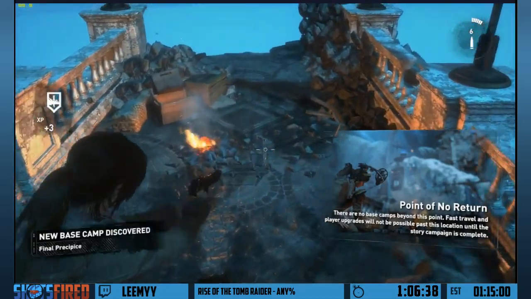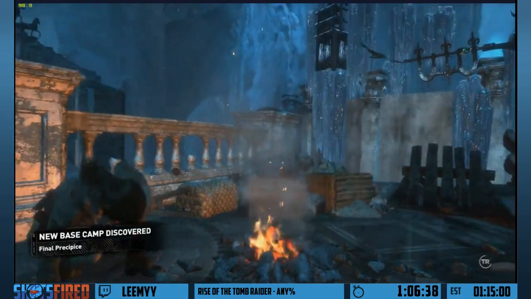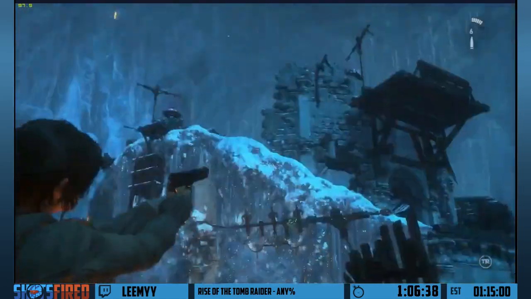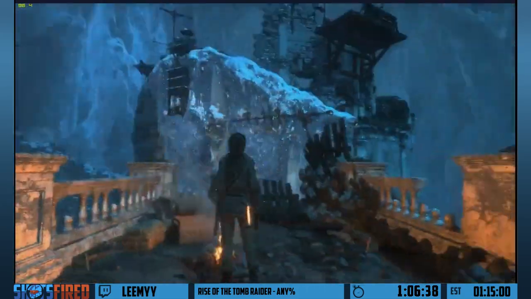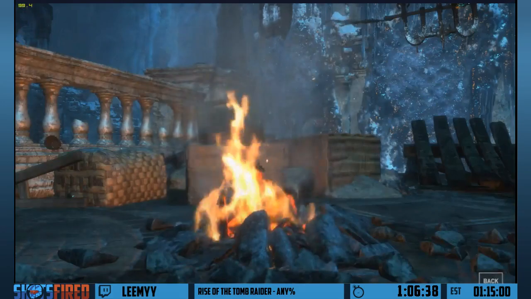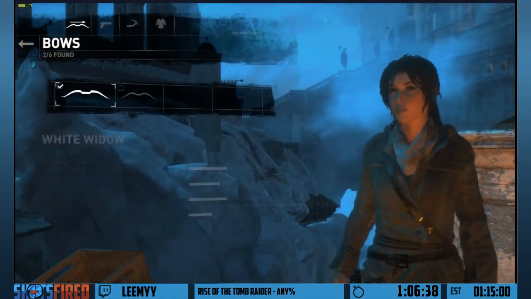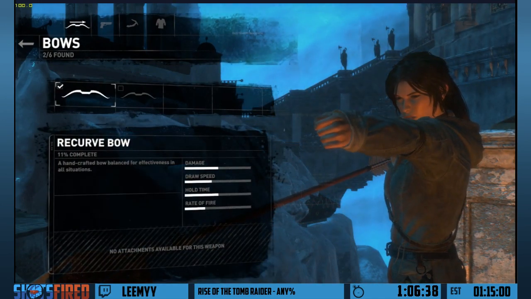For reference, if I sit down at the campfire, you can see where I am. Now everything loaded in, and you can see that's where the final fight took place. So this brings you right in front of the final fight. Oh, you make it to Final Precipice? Yeah, but the reason it's not yet part of the run is because if I go into my weapons, you can see that Lara's bow is actually gone right now.